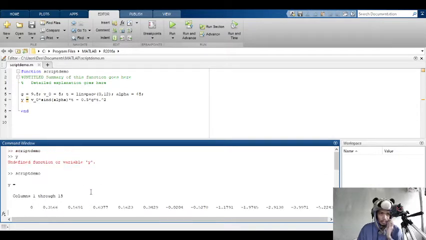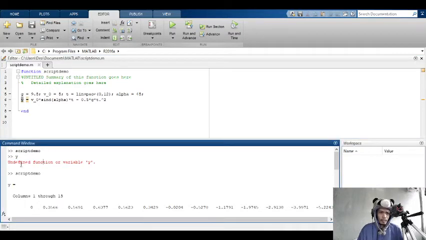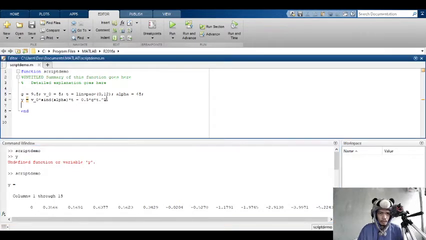Okay, notice that kanina, nung pag-execute ko nung ating script, parang walang lumabas na answer. Maybe I could try to declare y, pero sabi is the function becomes undefined. So it is a good thing to note that whenever we are using the function, see to it that alam natin kung ano yung gusto natin na output na i-produce ng ating script.